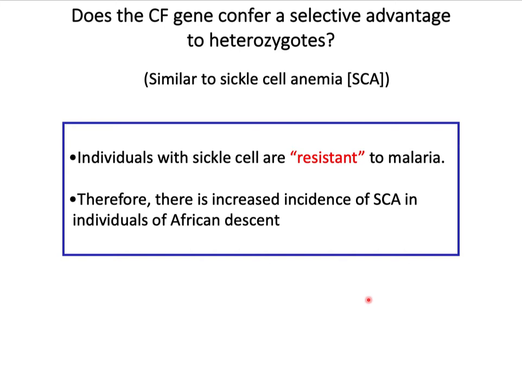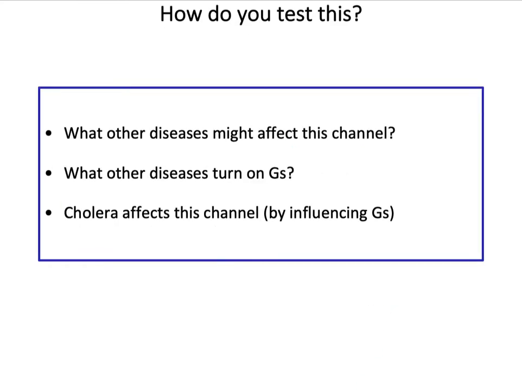And the idea is that perhaps the malaria in subtropical and tropical regions of Africa selected for the individuals who have sickle cell anemia. So in other words, here is an infectious disease in which you have an unequal survival of individuals, and the individuals who have a certain trait, a certain genetic mutation. So in this example, individuals with sickle cell anemia actually survive infection, so their rates in the populations are higher than expected. So the question is, did that same thing happen for cystic fibrosis? Was there some kind of selective advantage for heterozygotes? Why are there so many heterozygotes? Why are 1 in 20 individuals carriers, and so on?